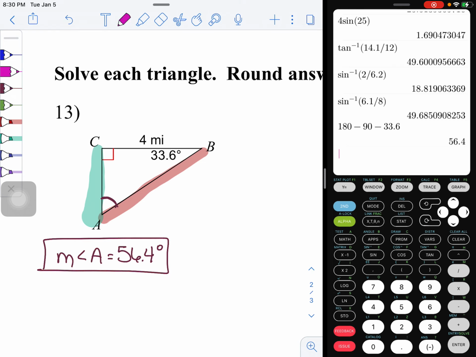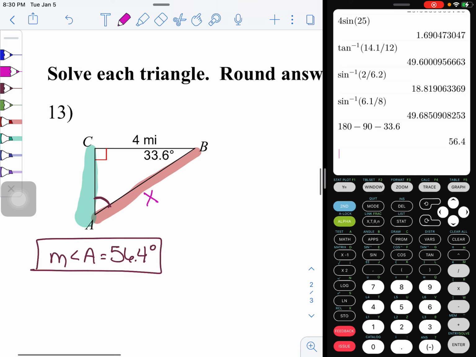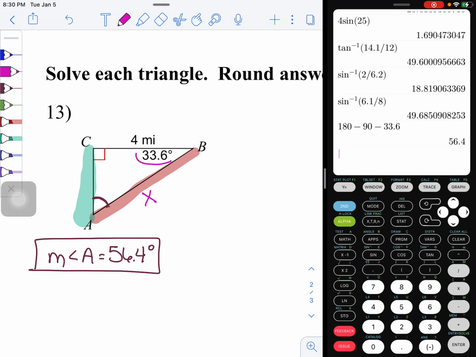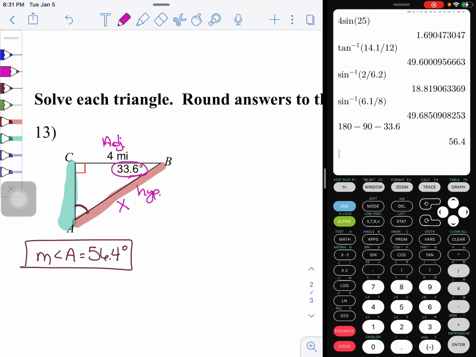Now let's say I want to find the length of AB. I'm going to call this X for giggles. Okay. And I'm going to use the angle that I was given here. X is my hypotenuse, and I know the adjacent side. So using that information, I can talk about the cosine of 33.6 is equal to the adjacent over the hypotenuse. If I cross multiply, whoops, it also helps if I put all the angles in the right place. So 33.6. Let's see, divide.